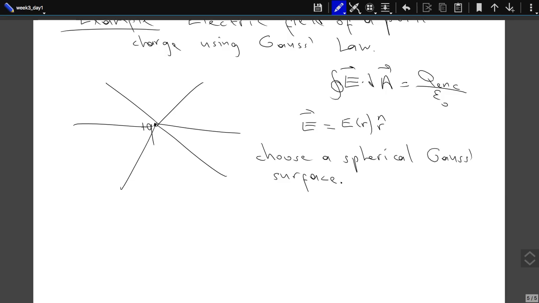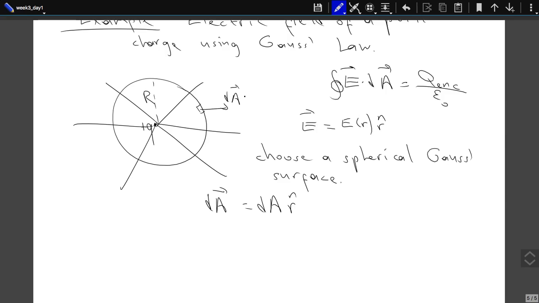So to be able to obtain the electric field of a point charge, in this case, we need a spherical Gauss surface. Now, for a spherical Gauss surface, dA, the area element, is also in the radial direction. I can just take it to be outside, pointing away from the point charge. So this is my Gauss surface now, let's say at a distance R. I can imagine small patches. Whichever patch I imagine, this dA will also be in the radial direction. Now I can evaluate E dot dA.